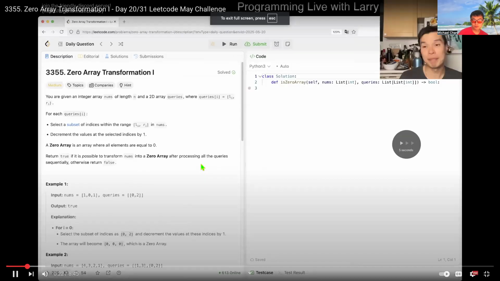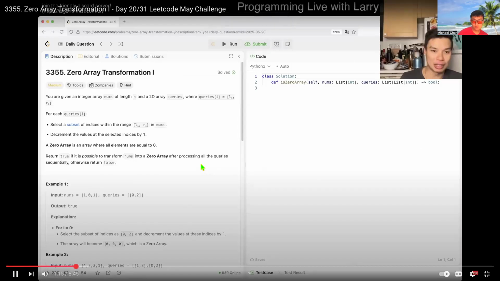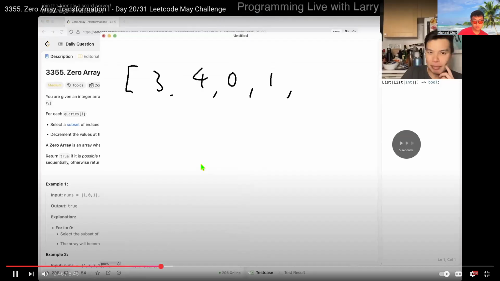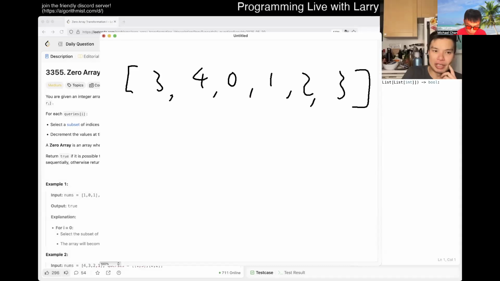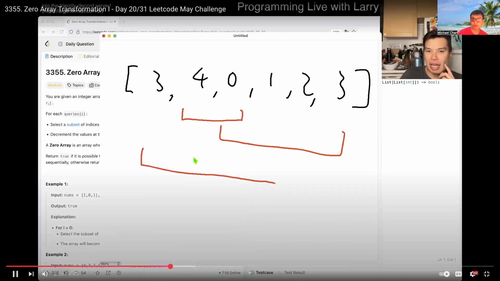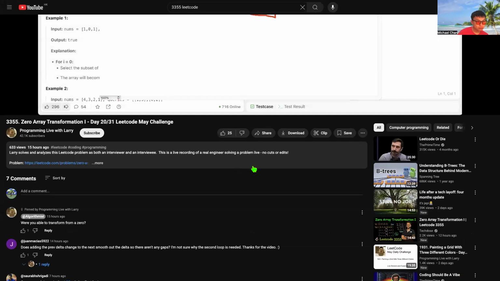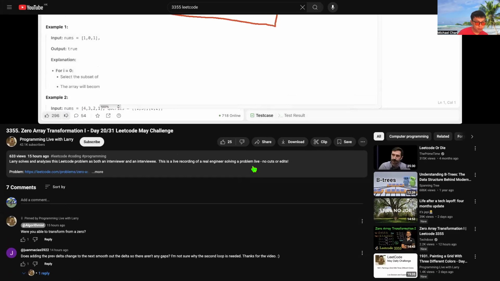Let's take a look at the editorial. So I explained the question, right? And now you have some queries that just give you a subset, and it could be any subset of nums, right?